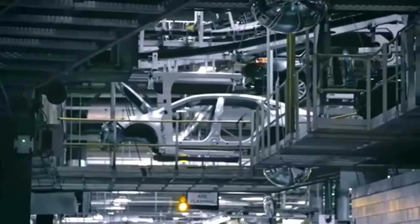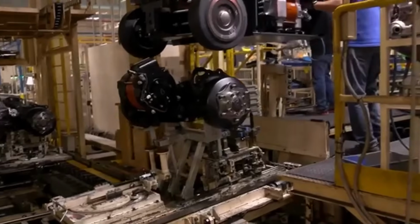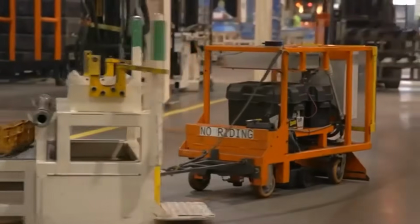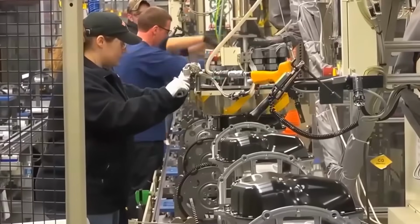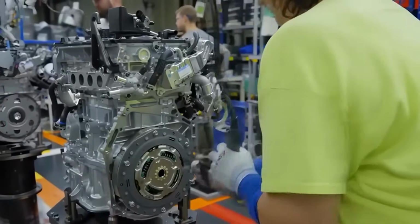any defect be found. Toyota's concept of Jidoka is exemplified here. Each welding station is empowered to halt the entire line if a defect or misalignment is discovered. This is not seen as failure, but as a safeguard for quality. Rather than allow a potentially flawed product to progress, the issue is stopped at its source, analyzed, and resolved before production resumes. Workers are trained not just to follow instructions, but to improve the process. This continuous improvement culture, known as Kaizen, is deeply embedded in every team member, from entry-level assemblers to plant managers.